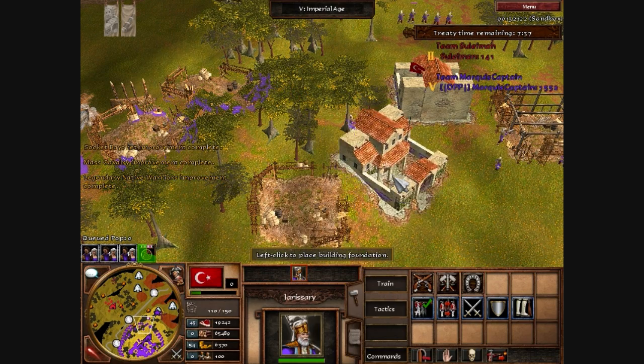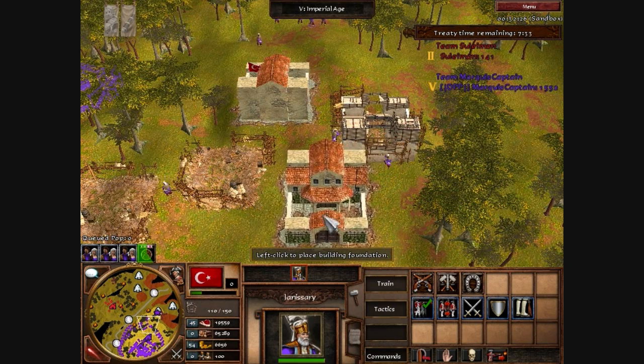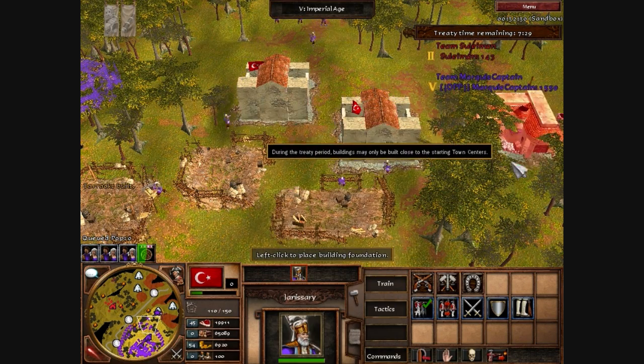Also, once you're done deleting pillars off of your walls, you can start sending your villagers to actually build them.